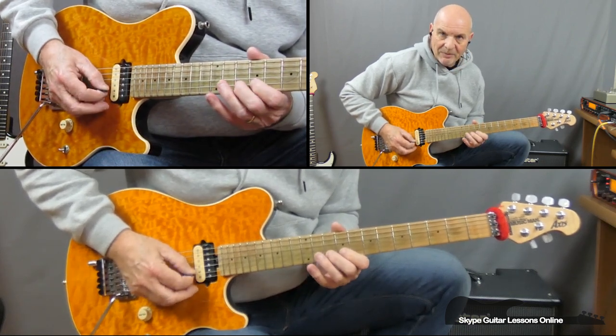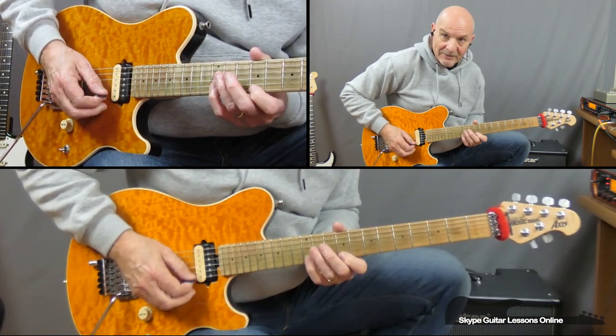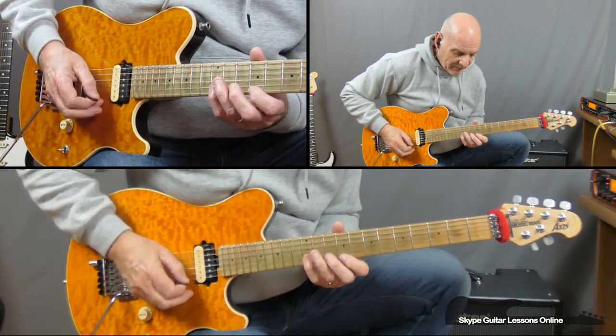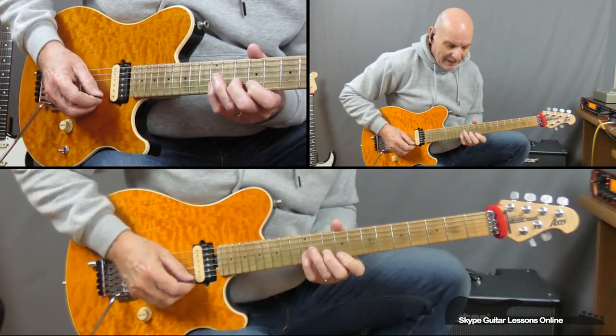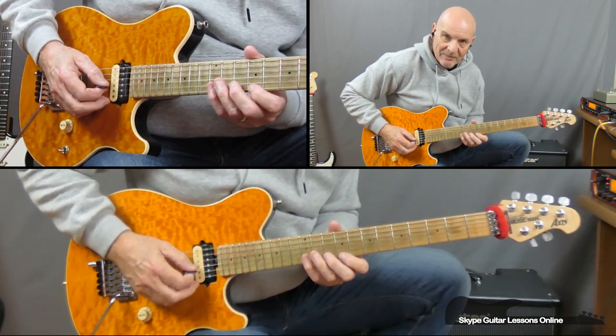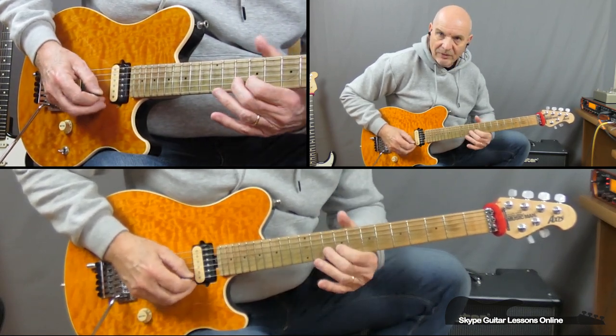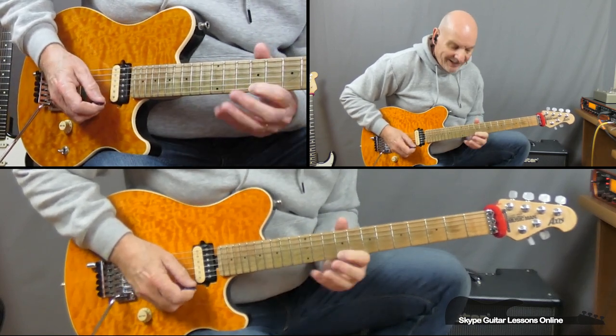Back to the 10 on the B, to 12, across to the high E string, 9, and then back down again. 10, 12 on the B, 9, and then 12, 10, 9 again. Then 12, we hold that. And then it's 9, 12.